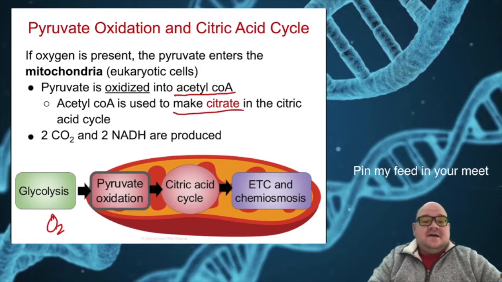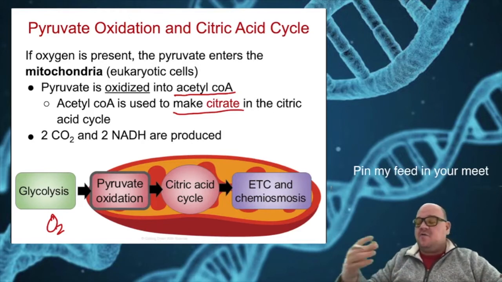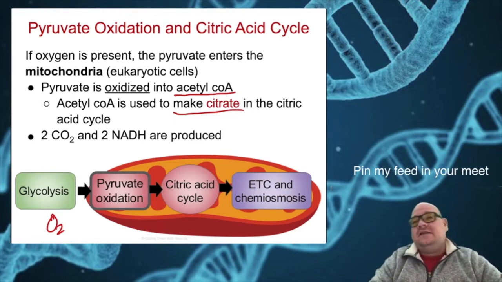Okay, what else do we have going on here? In this step, we have CO2 and NADH being produced. And if one of those is a waste product, the other one we're going to use a little bit more later. So CO2 is the waste product. You know this because everybody knows that you exhale CO2 in regular respiration at the organism level.